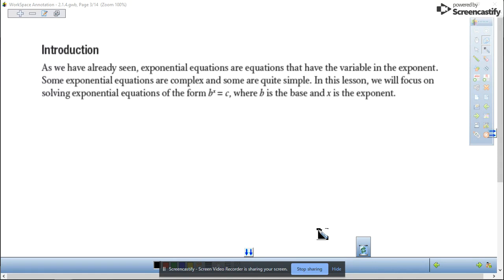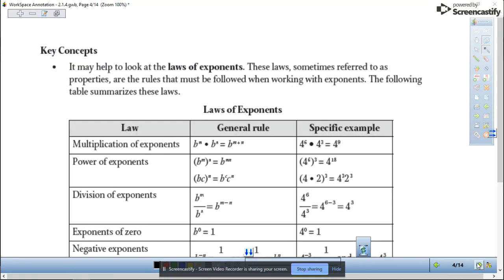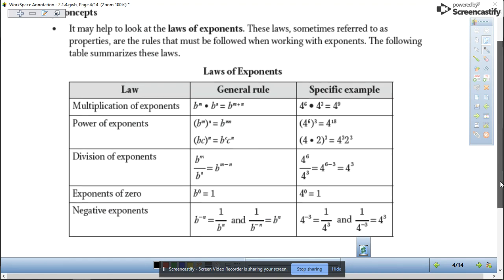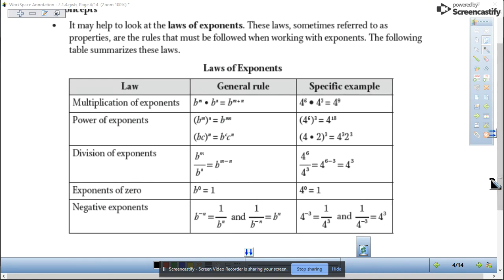So we're going to basically be focused on this form right here, b to the x power equals c. And remember, you're used to seeing it as a times b to the x, right? But we're really not going to focus on that too much. We're not going to deal with really any coefficients out front. We're going to deal with some very simple, basic exponential equations. So one thing I do want you to know, and this is going to be super important, are these rules and laws, right?